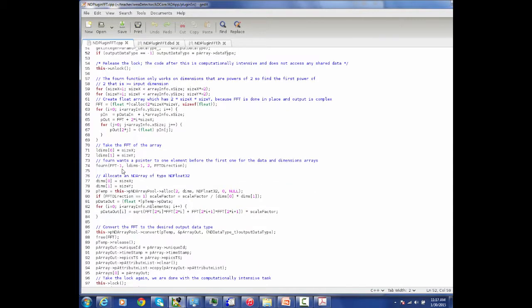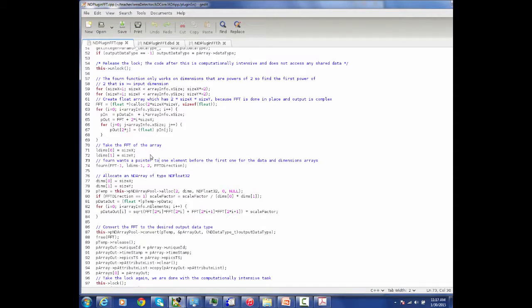Then you have to give the for(n) routine an array of dimensions. That's this LDIMs, and they need to be unsigned longs, and the number of dimensions. And in this, I don't quite know why, but for(n) wants not a pointer to your data and a pointer to your array, but a pointer that's one before it. Does that have something to do with how Fortran works? I don't know why they do it that way, but you have to pass it not FFT, but FFT minus 1 and LDIMs minus 1.